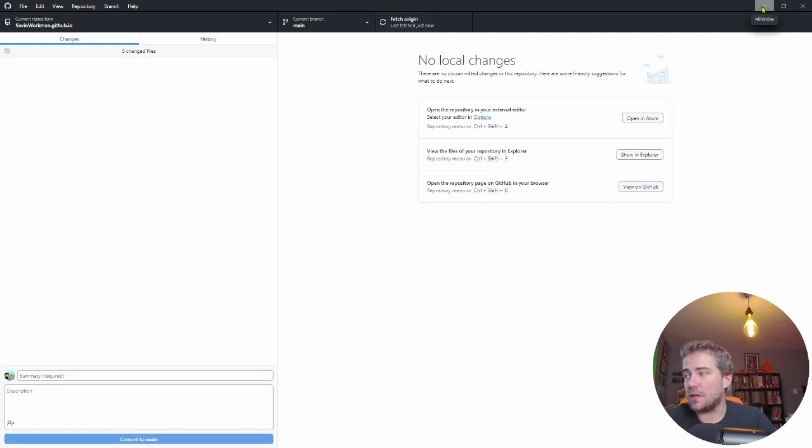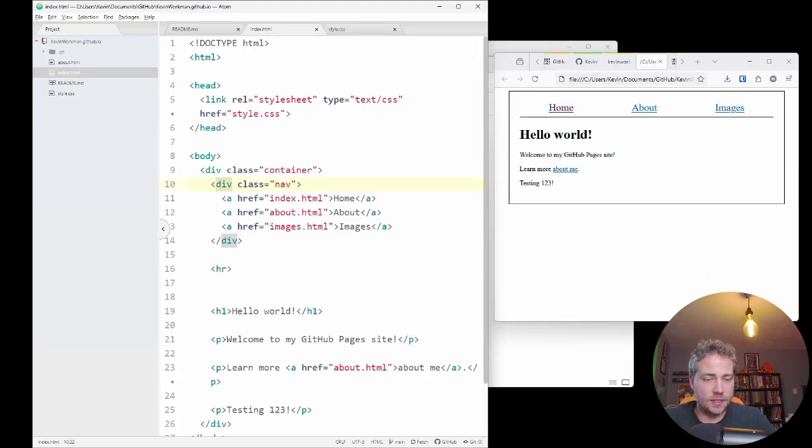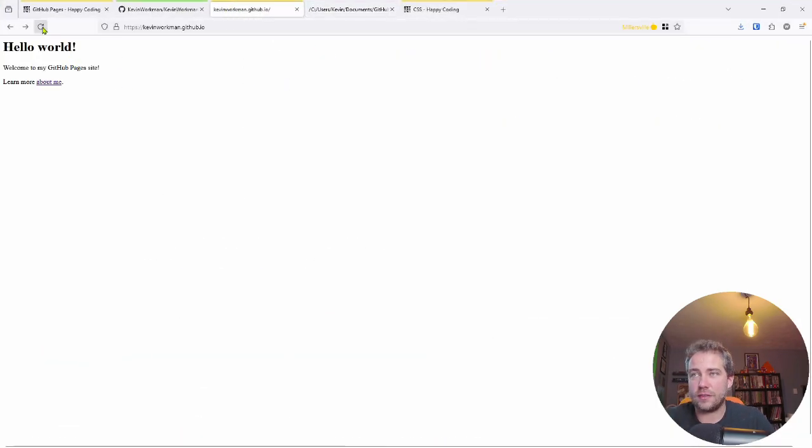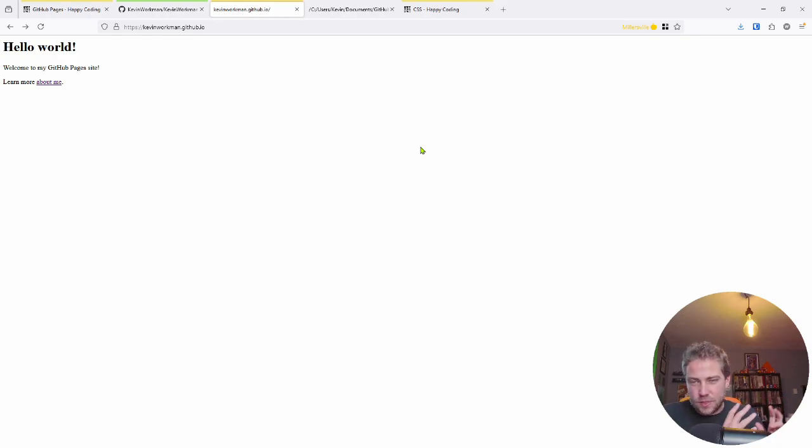Okay, so if I go back to GitHub, which is what I probably should have done before all of that, if I refresh right now, nothing has changed yet because the changes I made were just on my own computer. They were local until I just pushed it. That's the perk of editing locally, because only you can see your changes until you push them.